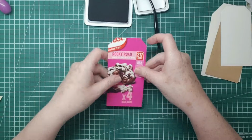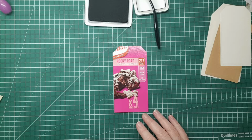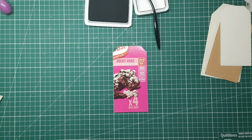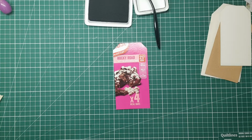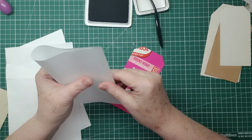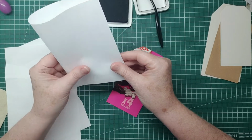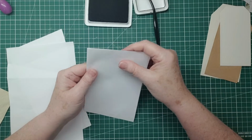Okay, so I'm going to cover the back with something that we can perhaps write on, something that could be journaled on that's white. Now that's going to be a challenge, isn't it? Let me just get some scrap white copy paper I have here. I think we'll just use that. I think I might double it over because it's only 70 GSM, and so this can be the back for journaling on, and I don't want this pink to show through.